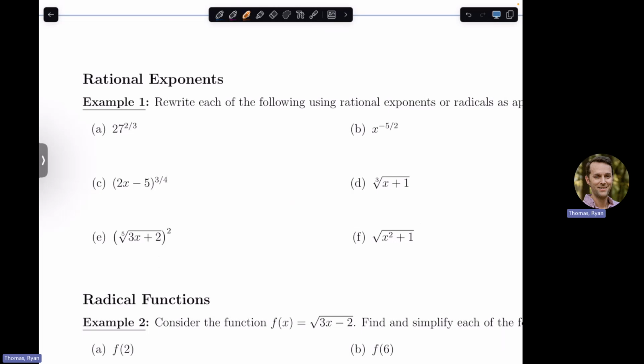So let's take, shouldn't take more than 5 minutes or so, take these things. They're either written with a rational exponent like this, like 27 to the 2/3, that's a power that is a fraction, or some of them are written with radicals, but rewrite each of these the other way. So like I said, we'll take a few minutes to do that. Talk through it, work together, and then we'll compare notes.